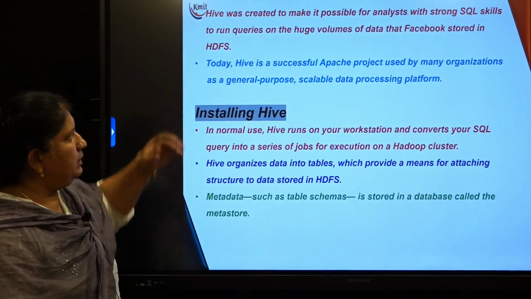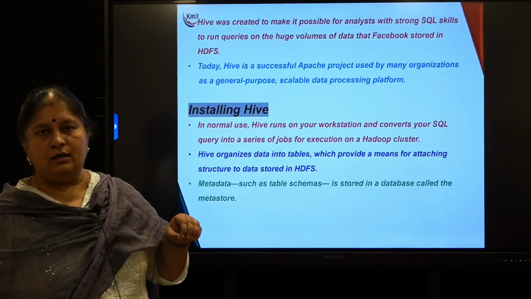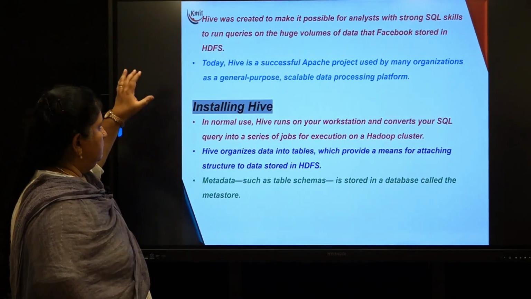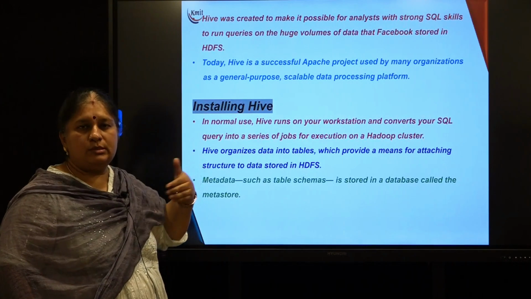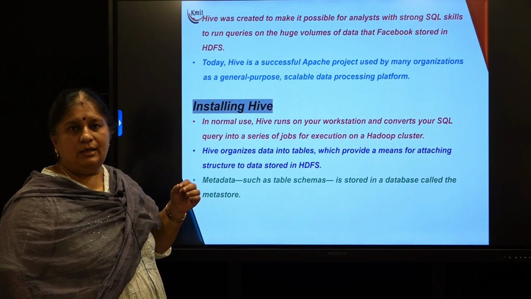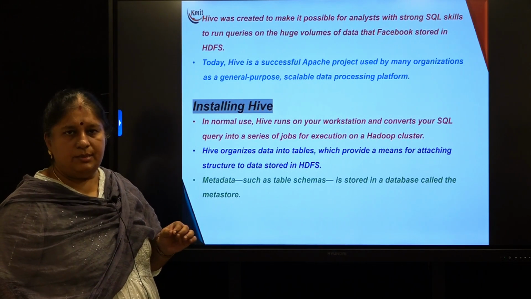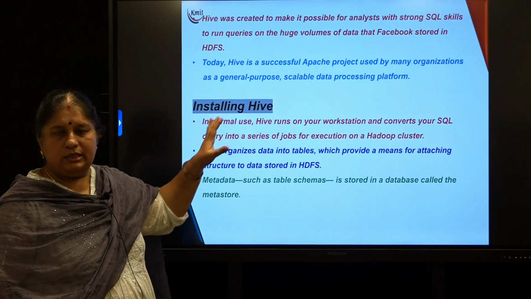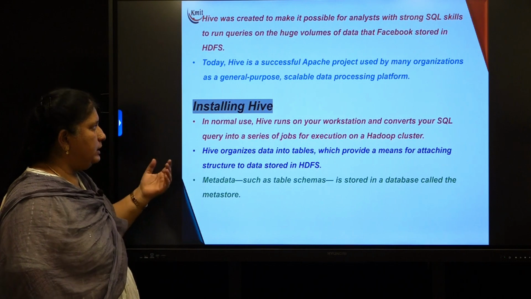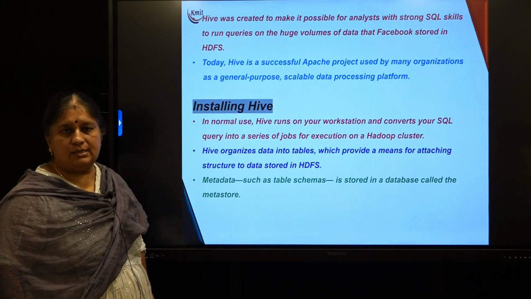It was created to make it possible for analysts to work with huge amounts of data just as they deal with SQL-like databases. This is when Facebook was trying to maintain huge amounts of data in HDFS, and they wanted to work with queries just like we work with SQL queries in an RDBMS. That is where they identified the need for such a platform. Hive comes from Apache and is one of the Apache projects. It is a general purpose scalable data processing platform.